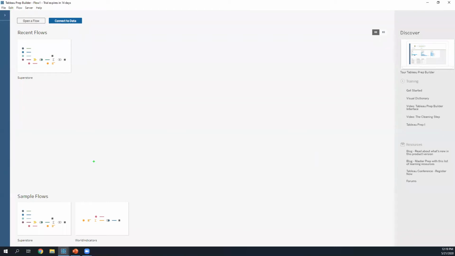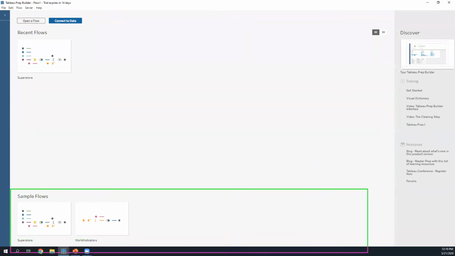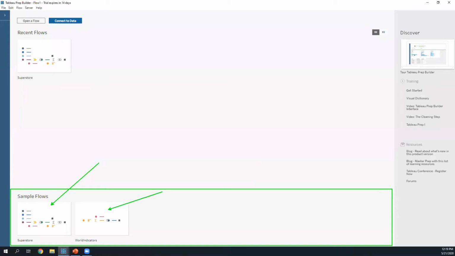Now, at the very bottom here, I want to briefly mention that there are going to be a bunch of sample flows that you can find here. I only have 2 downloaded at the current moment, or I should say there are 2 out of the box that come preloaded with Tableau Prep. So if you're working off of your own version of Tableau Prep, you absolutely will see these flows. The first one, which is what we're going to be covering today, is the sample Superstore flow. But we also do have the world indicators flow here as well.